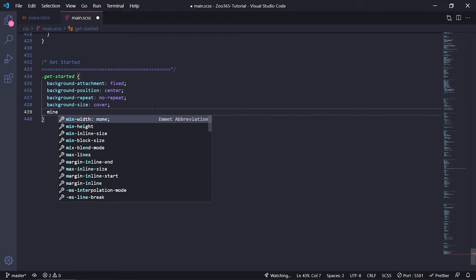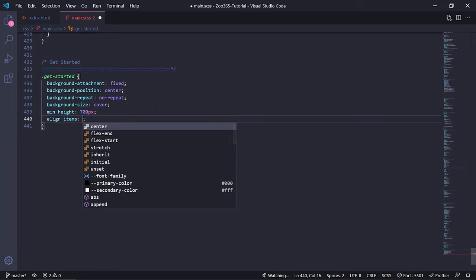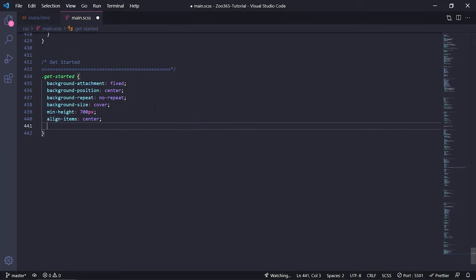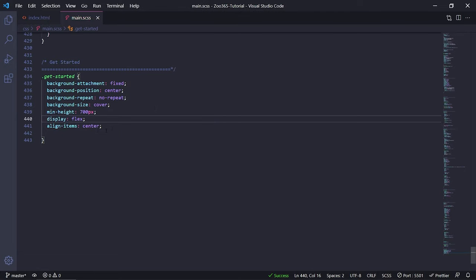And then I want to set a minimum height for this section to be 700 pixels like so. And then of course, we're going to align the items to the center with the button and everything. And then what I'm going to do here is, sorry, this needs to be display flex, obviously, if I'm going to align items. So let's do display flex. If you want to use the align items, you need to have it as display flex or grid, I guess. And then the last thing that I need to do here is position this as relative, because all of the overlays will be positioned absolute to this relative div or section.